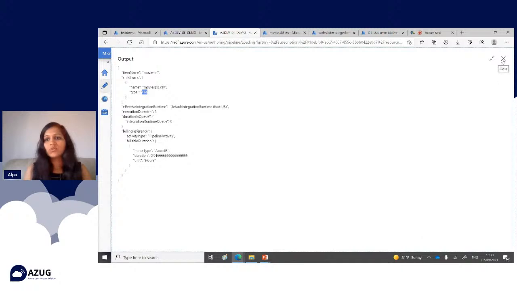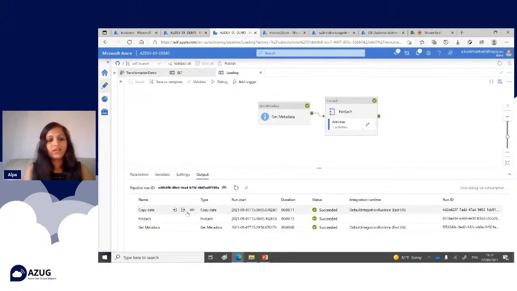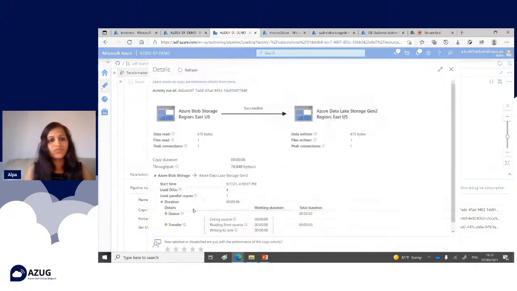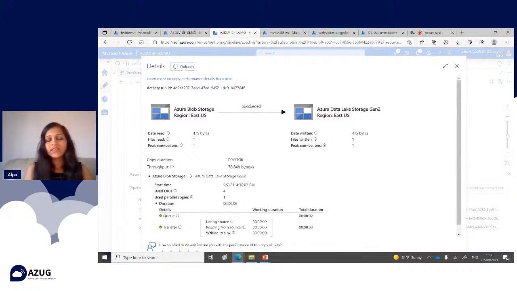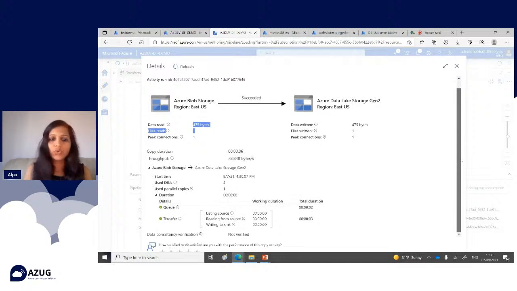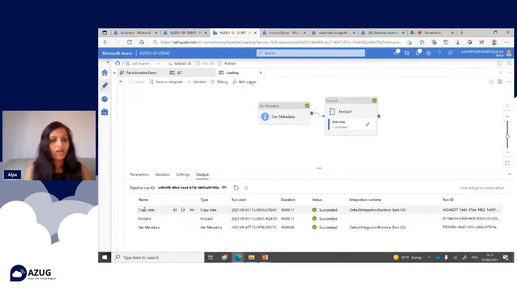Let's close this, and if you monitor here you can see that it succeeded, it read one file with that many bytes, and it wrote one file. You can also see more information regarding queuing and how long it took as transformation time.